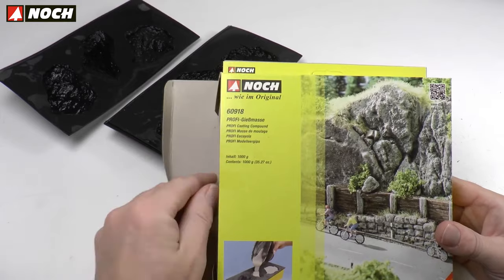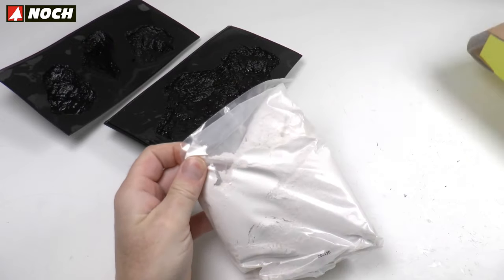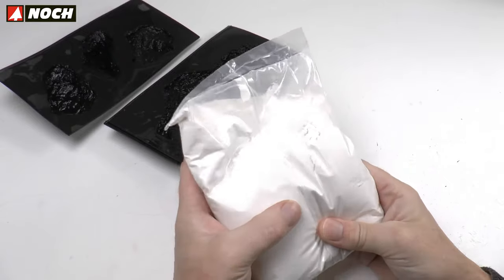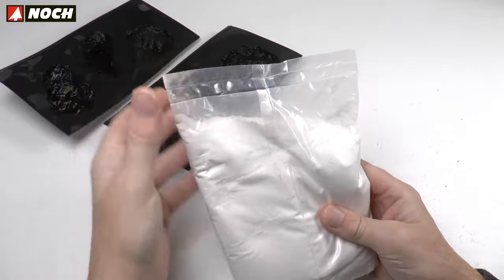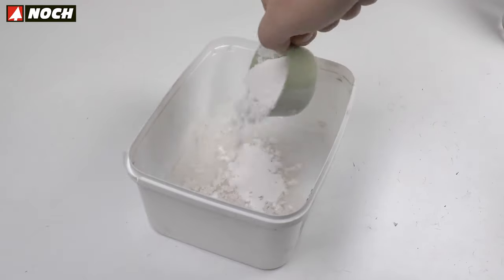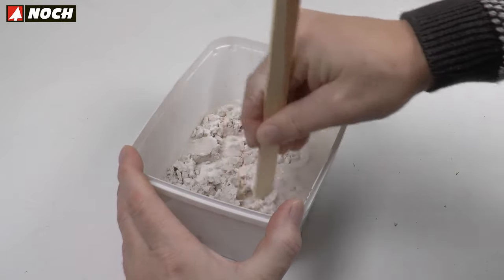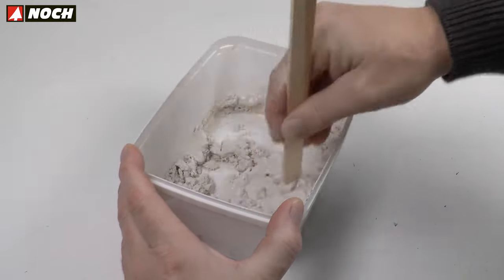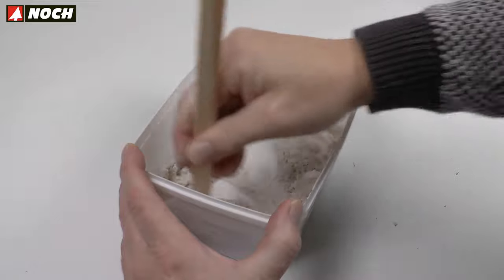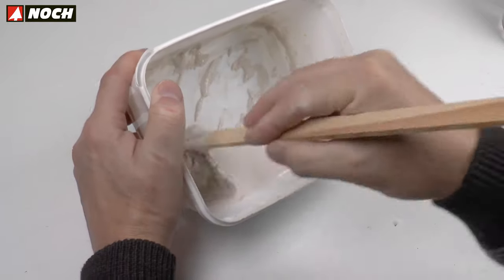For this I use 60918, the Profi casting compound. One of these packs contains 1 kilo of powder. Now, this powder should be mixed with water, and the relation here is one part water and three parts of this powder. So I'm mixing the powder into the water. To start with, it could look like it's too much powder and not enough water, but as you stir, you will notice that it becomes almost like liquid again. This is what it looks like.